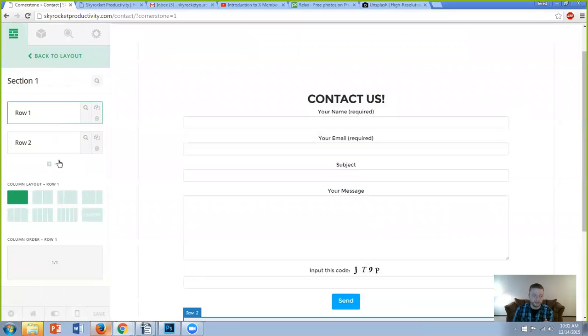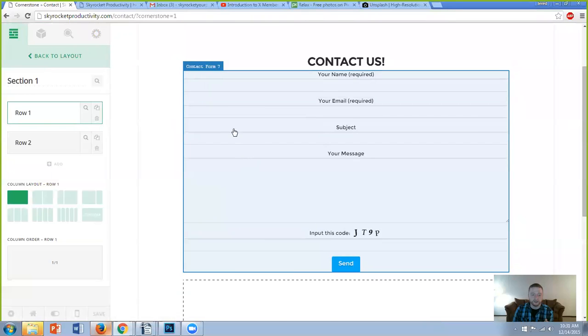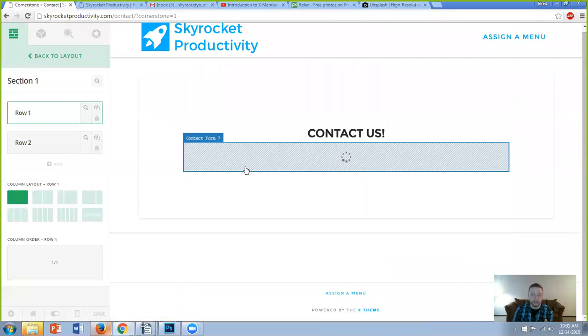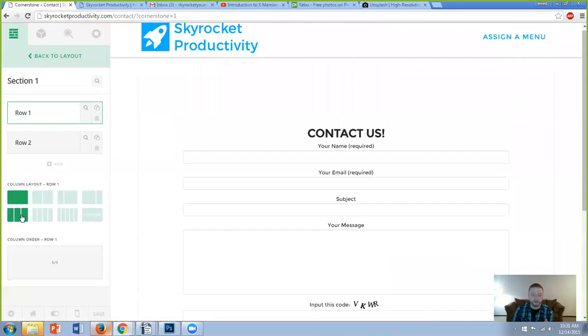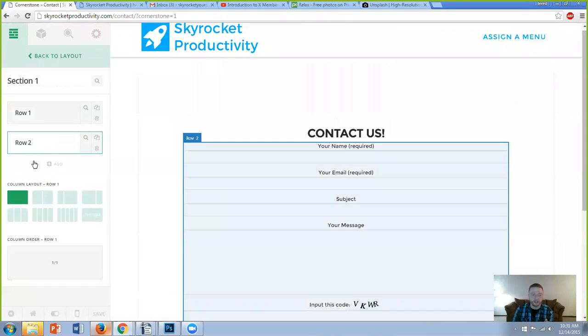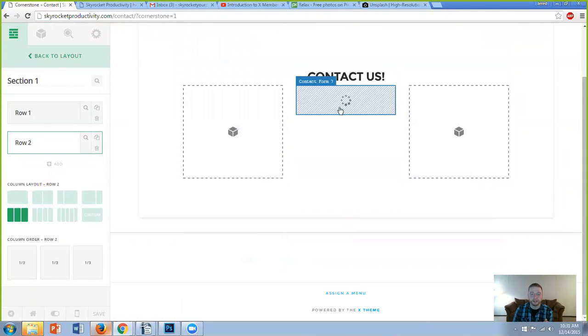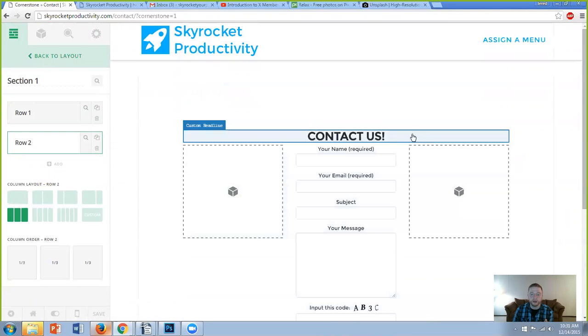There we go. We need to get to the row tab. So we're going to go ahead and pull this guy down into row 2 now. And row 2 is going to have 3 separate columns. Perfect. See how cool that is? Boom.